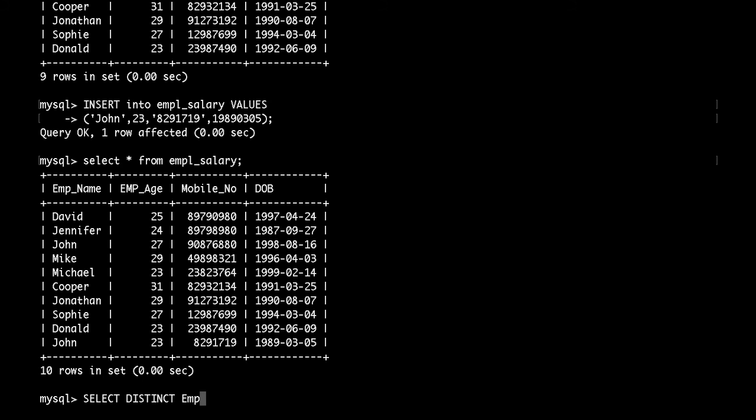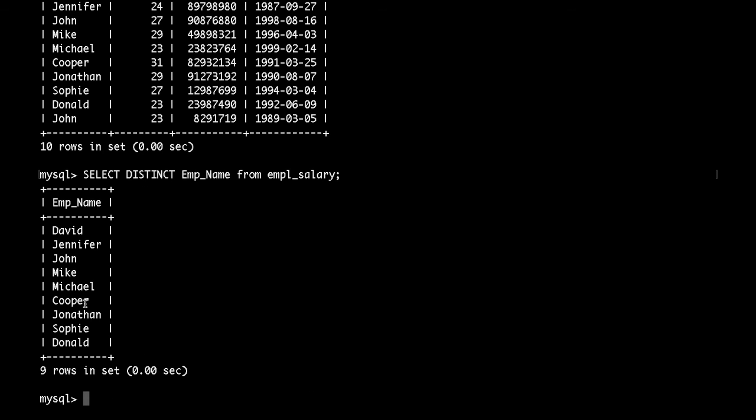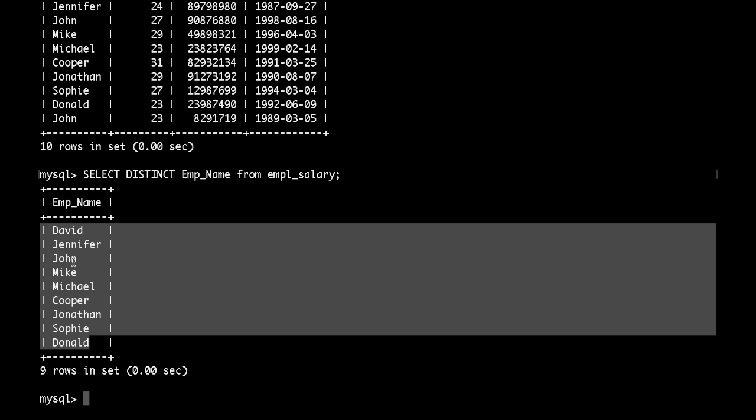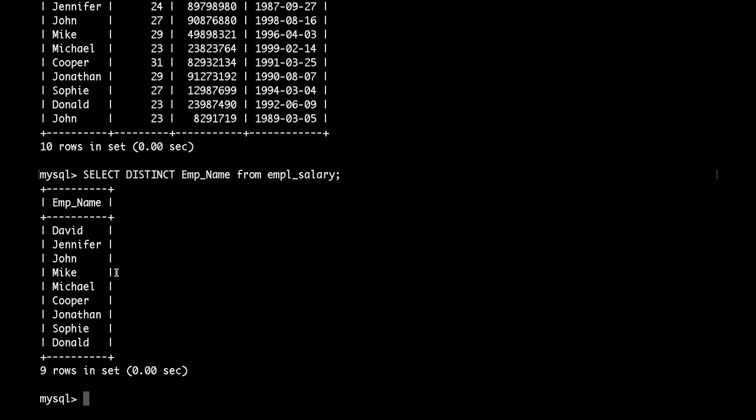So I will write select distinct emp_name from, and you need to specify which table: empl_salary, and now press the semicolon and enter. So now you'd see that the name John has been shown only once. John was present two times, but I wanted distinct names. So John is present here only once.